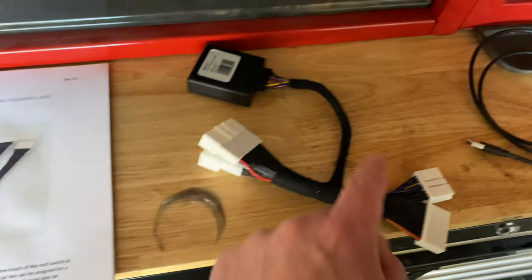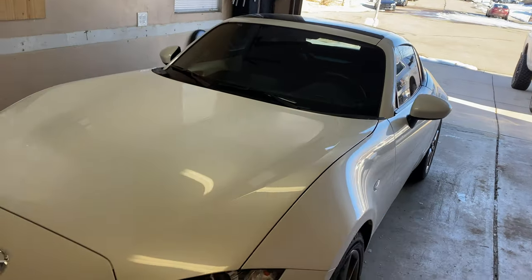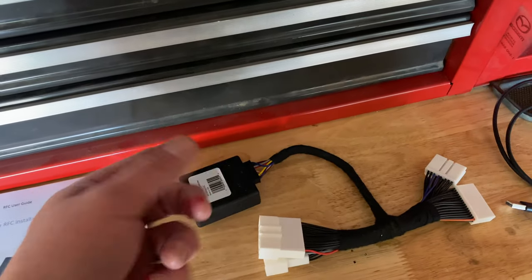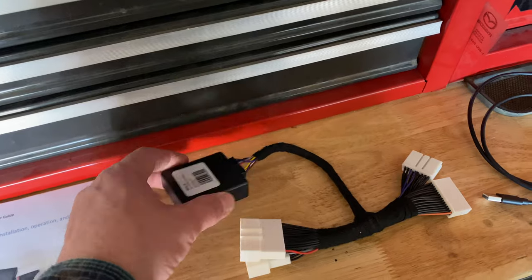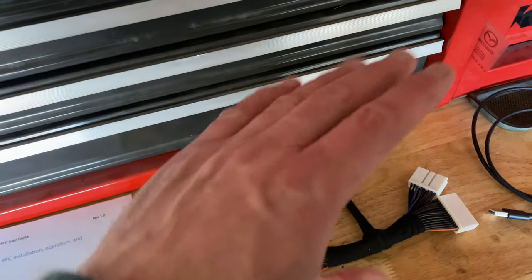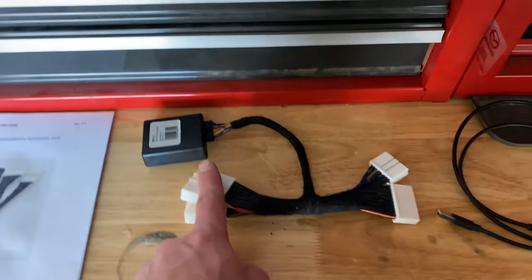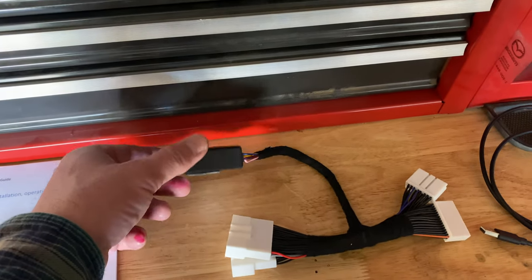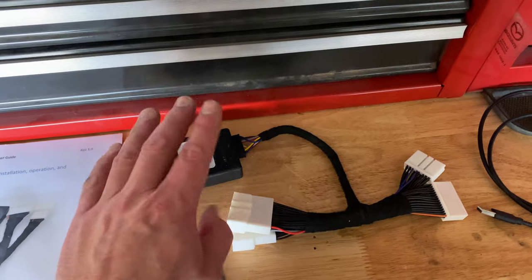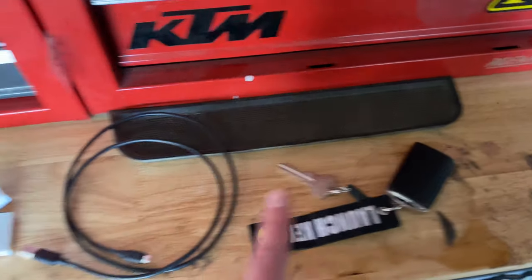In the garage here, installing the MX-5 Things rooftop controller onto this 2021 GT RF. This roof controller is made for the RF and adds some additional features: one-touch operation of the button — you don't have to hold it. It also allows you to reverse the orientation of the button, so if you think up should be closed and down should be open, you can set that. You can also change the maximum speed, which from the factory is limited to 10 kilometers an hour — this lets you go up to 30 miles an hour, and you can set that in the software.